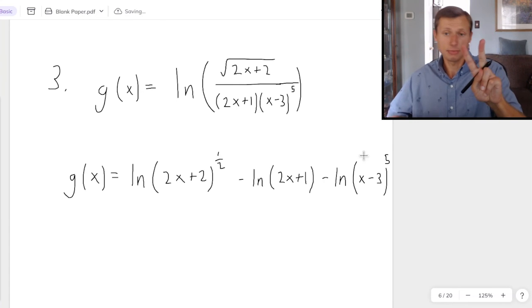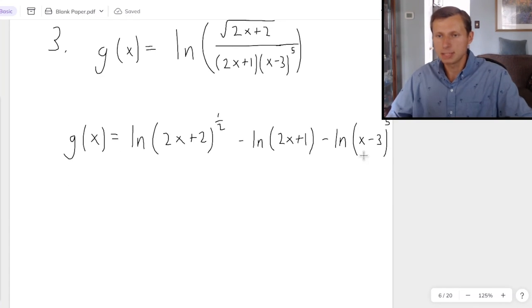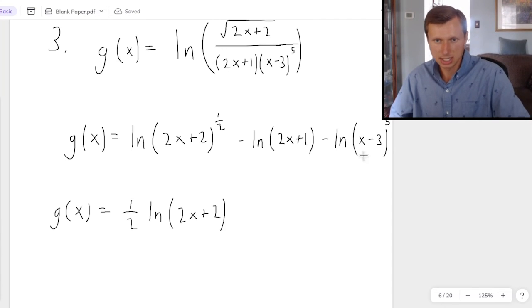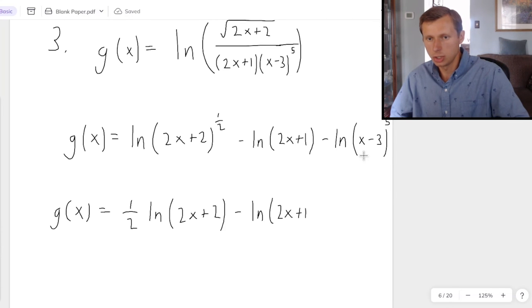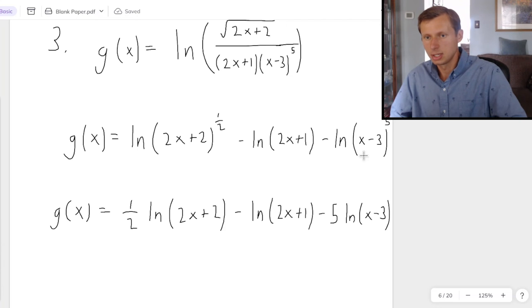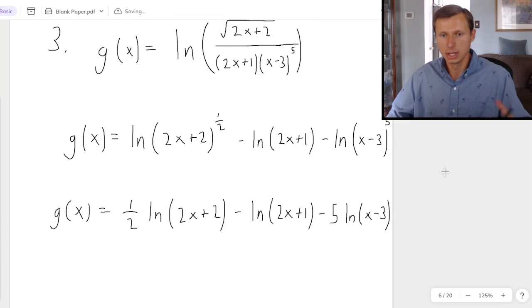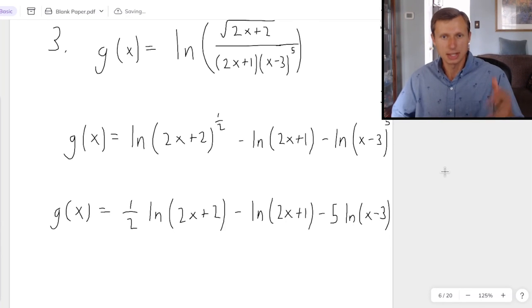The second simplification step is where we pull those exponents out in front. This is super crucial that you do this, because if you miss it, then you're going to have a very tough time taking the derivative of these things. So just put the 1/2 out in front. The second term shouldn't change at all. And then for the last one, we pull the 5 out in front, and we get this. And now I'm ready to take the derivative. Just remember what to do with that 1/2 and the 5. They are coefficients. They just go out in front and come along for the ride.